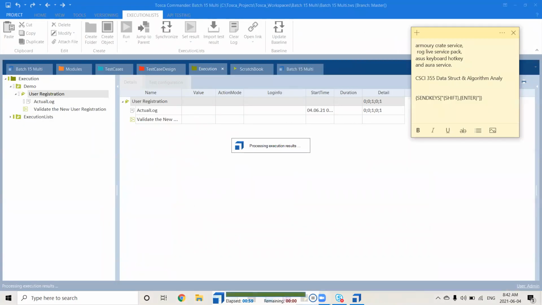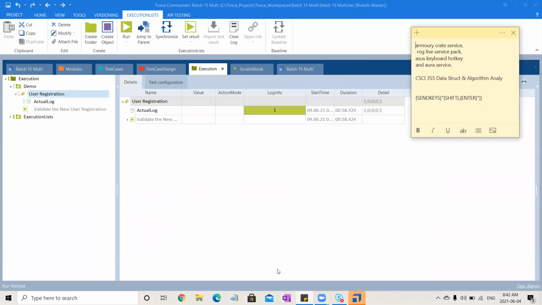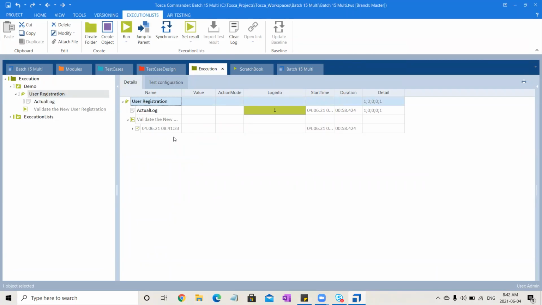See now, my execution has completed and everything is in green. At the same time, see here, this one is filled with green color now. And if you open it, there is log information for 4th June 2021, morning 8 o'clock, 41 minutes, 33 seconds.